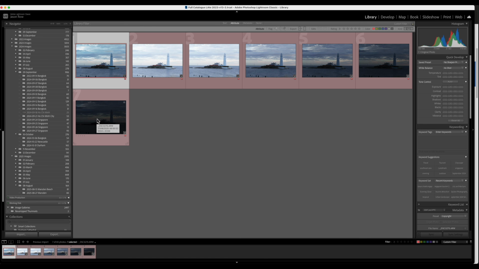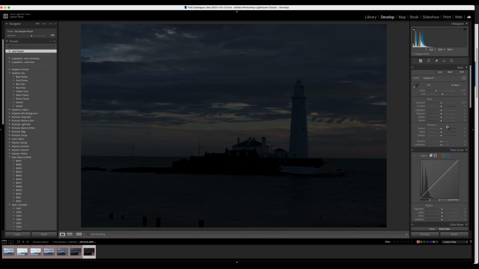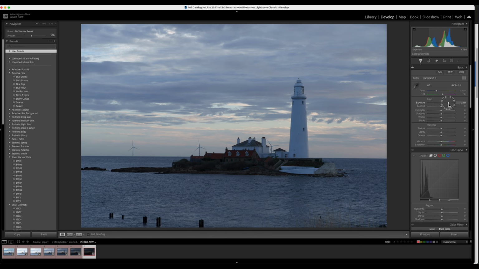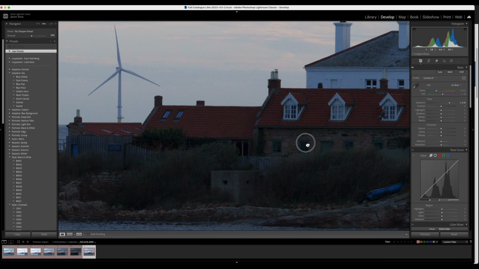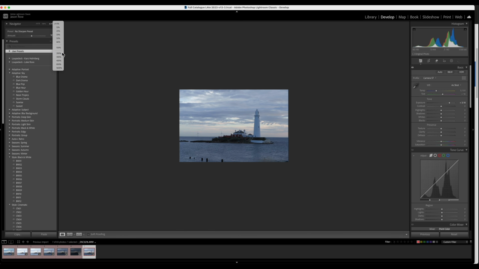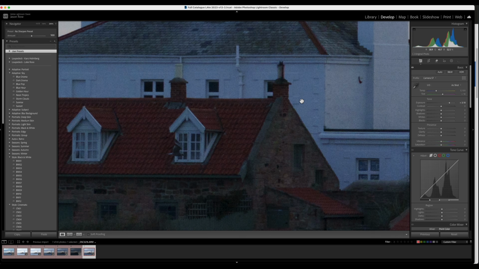Now let's go and have a look at the 3 stop underexposed image, and as you can see, that's very underexposed. We'll take that over to the develop module, and we'll bring the exposure up 3 stops as we did with the other one. And as you can see, we've brought it up 3 stops, and the clipping on the shadows is gone, no clipping on the highlights. But have we introduced any noise into the image? And the answer is yes, there is definite noise here. If we take that up to 200%, there is definitely noise that's been introduced here by bringing up the shadows.